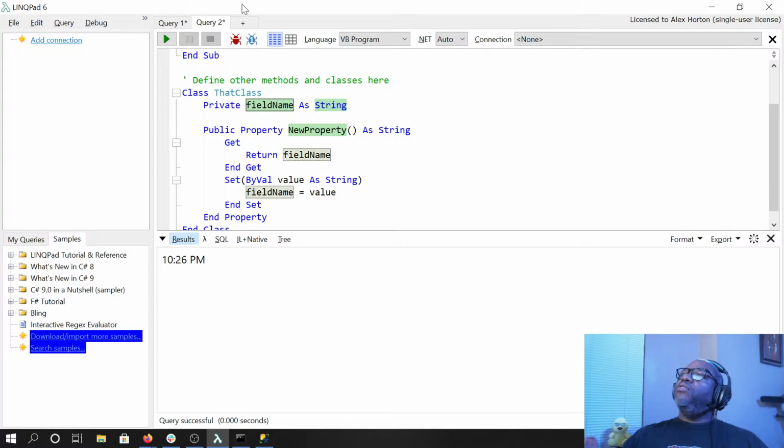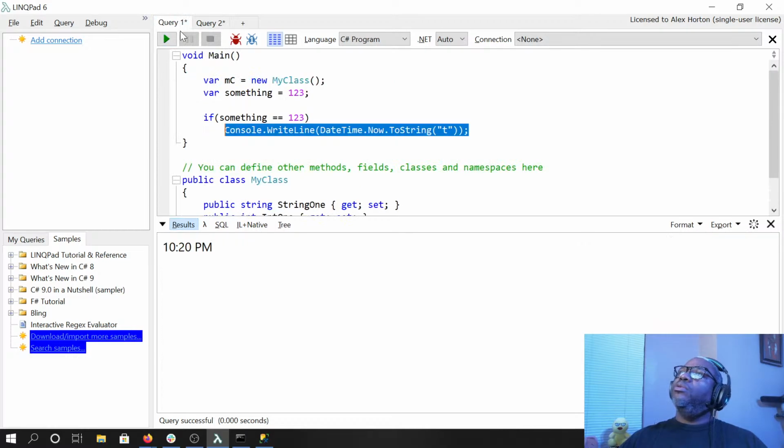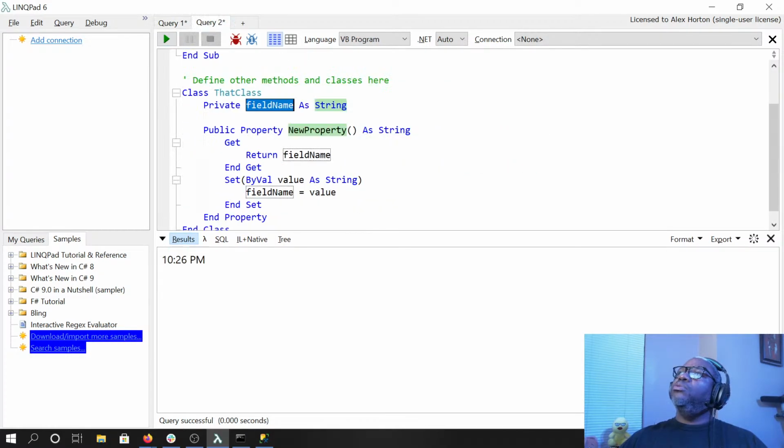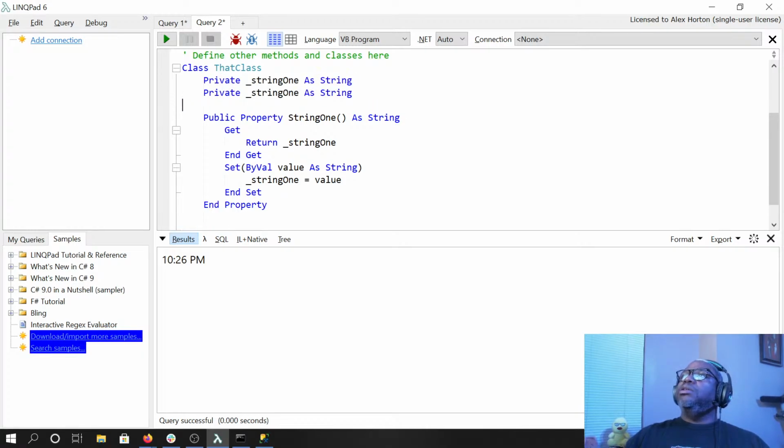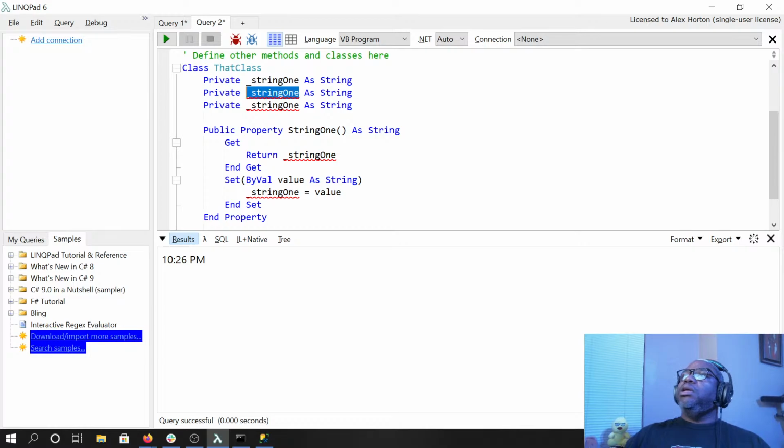Instead of field name, what do we call our other one over here? String1, int1, and bool1. I'll do this with an underscore string1, as String, and this is going to be string1 here. We'll copy this because this is going to be int1, this is a capital S, and bool.